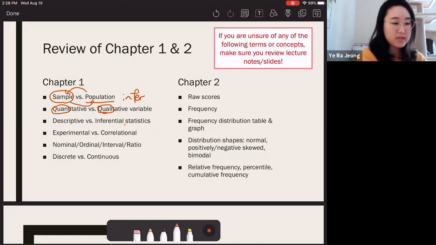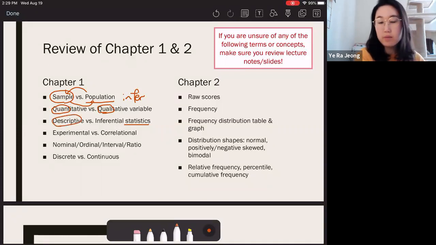And there are two types of statistics. Again, statistics is a tool that psychologists use to conduct research, to understand what's going on within their research. The two types of statistics are descriptive and inferential. Descriptive statistics help us describe and make sense of our sample data, to organize and summarize what we see. Once we do that, we use inferential statistics to make an inference, to use the sample data and generalize to the population.